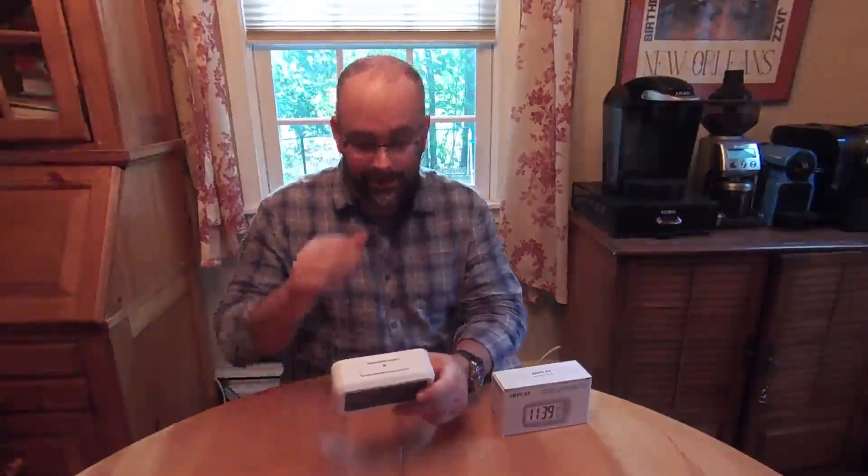Whichever way you like it, I really like the fact that there is an option to keep it on dim. It seems to me that there's not much of a battery draw because I've been using this well over a week. I put some fairly old AAA batteries into it — it takes three of them in back — and even those old batteries have had no problem whatsoever running this thing for well over a week. I would expect new batteries to last a long time. I've had the sensor on the whole time, so it's had the light on and everything. No problems — doesn't seem to drain the batteries too badly at all.